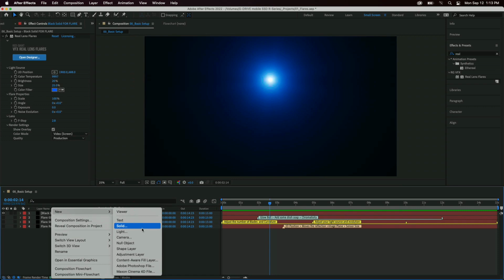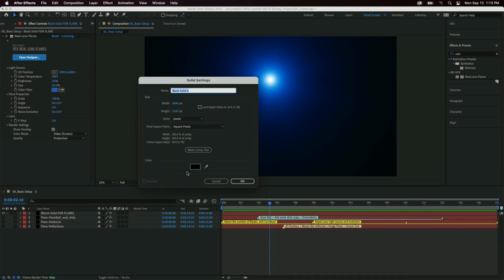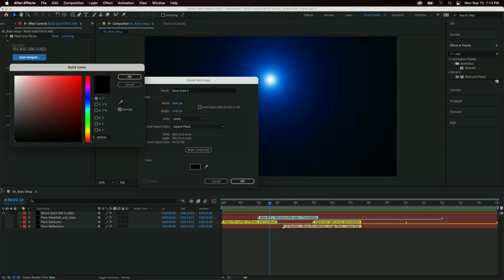And just apply this to a solid, but not just any solid. Make sure that solid is absolute black. Drag it all the way down and to the left, because we're going to apply it in screen mode, so it drops all of the darkest part of that solid. So don't do it over white, don't do it over gray or red or blue, okay? Because now you're going to have a full wash. You could do it as an experiment, but that's not the intention.